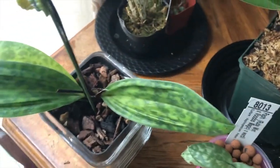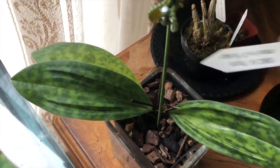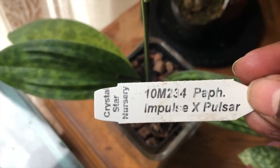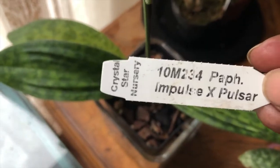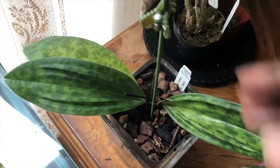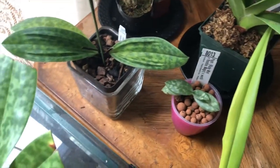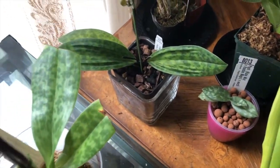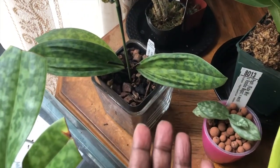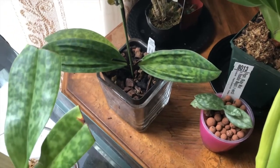Okay, let me show you the label on this one. It's Paphiopedilum Impulse crossed with Pulsar, and this is from Crystal Star Nurseries, one of my favorite growers here in Toronto. And I keep them together because I think it's really nice for moral support for them, but obviously they don't need it. And when they're not in bloom, they're still very interesting because they've got the markings on the leaves, the marbled leaf. I like those.